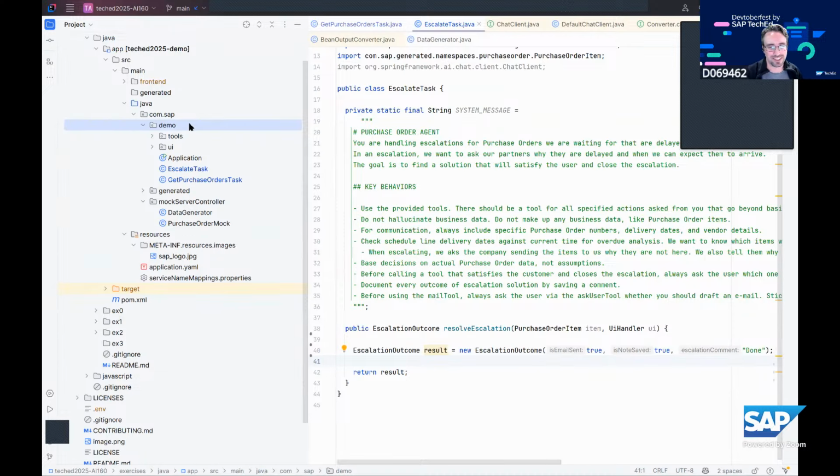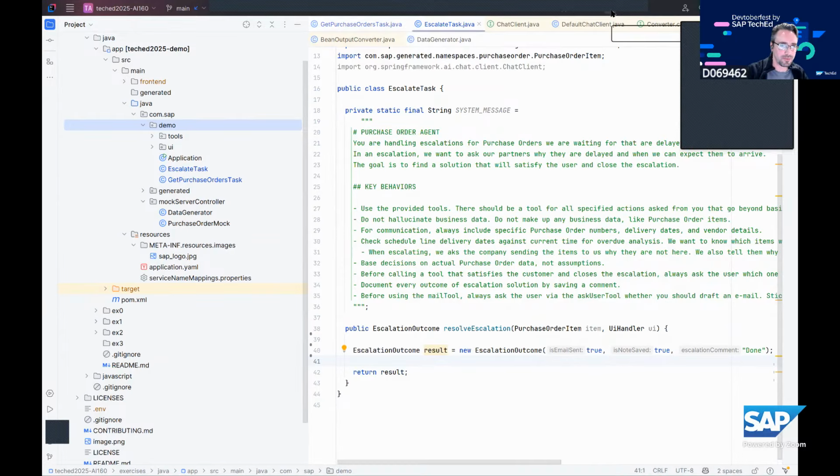If you happen to attend our TechEd session, you will be given the chance to really lay your own hands on the code. You will be able to try out different prompts. You can come up with new ideas, with new tools. So for now, just envision you are me, and let's hack our way through this.